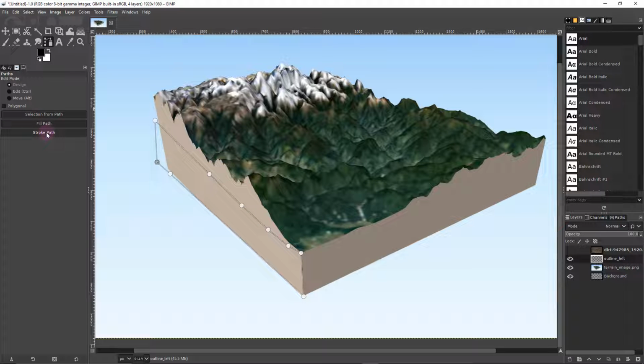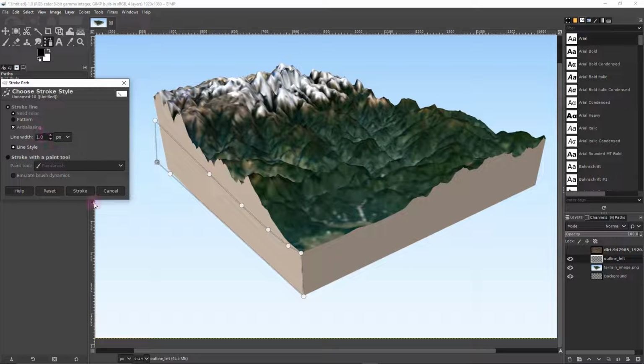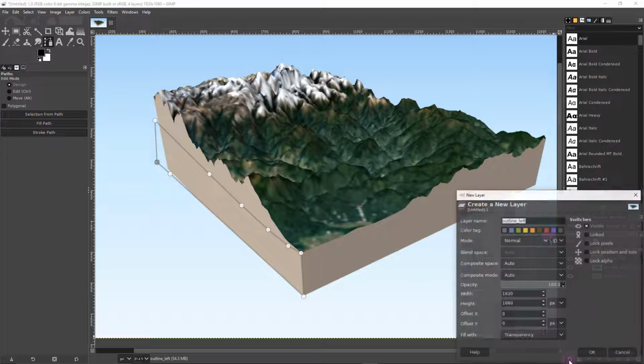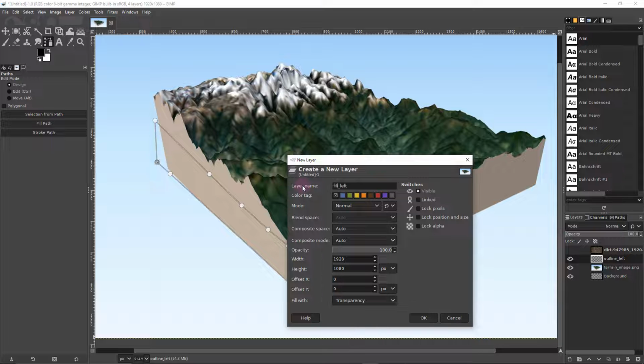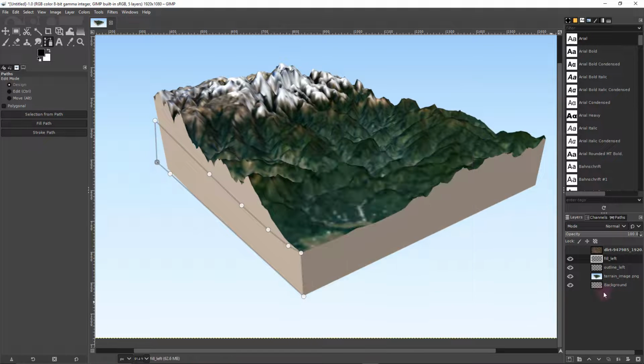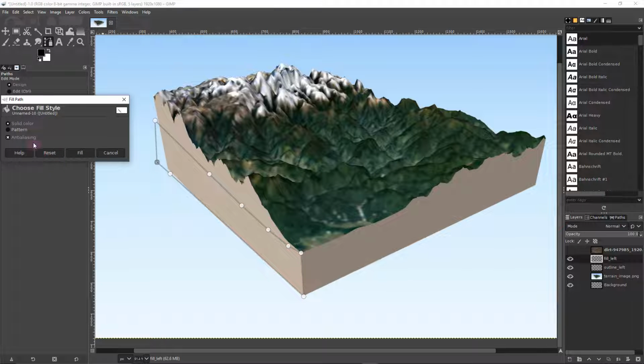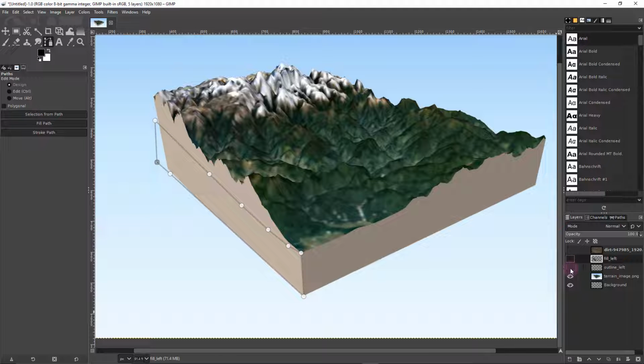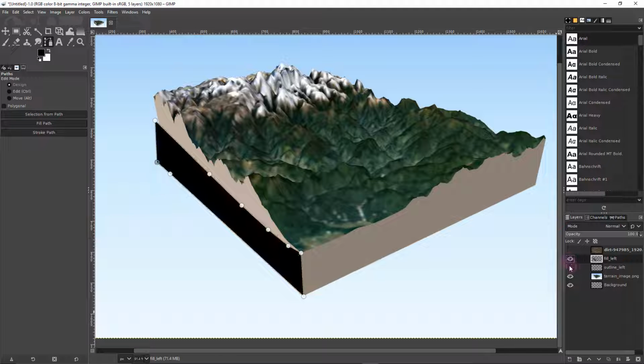And now we can go over here and select stroke path. And we can set the line width to be just 1.0 and select stroke. Alright, now I'm going to create another layer called, not outline, but this is going to be a fill layer. And again, I'm going to go over here and select fill path, and I'm going to fill it with a solid color. And when you click fill, you can see that this sort of polygon gets filled out in this manner. And for the time being, if you do not really want to view this, you can deactivate the visibility of the layers from here.